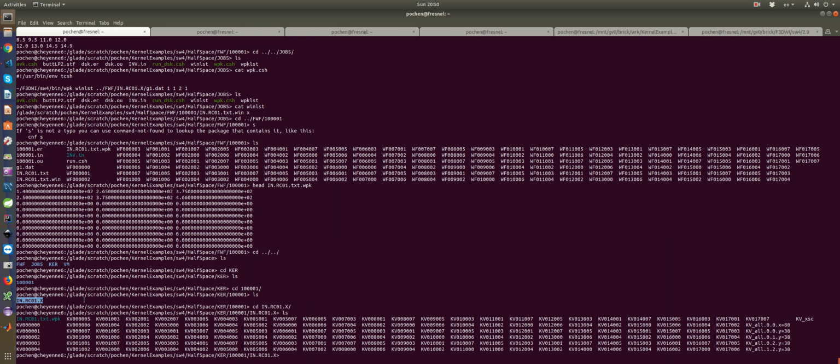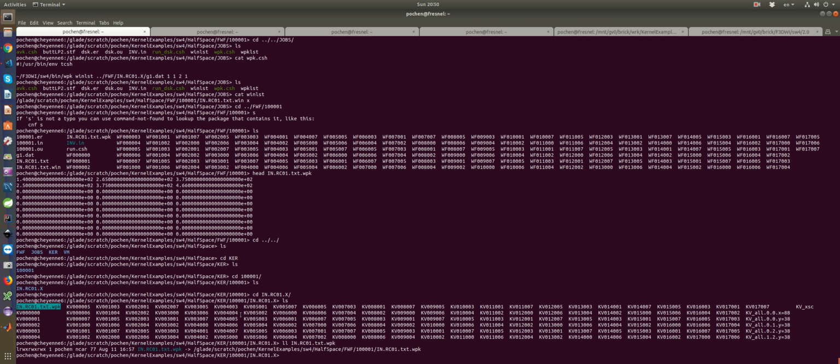And then inside of the receiver directory, we're going to have a soft link to that particular WPK file that we just generated. Right, so if we look at this particular link, it's a soft link. It's actually pointing to that WPK file. So this soft link has to be there, right? And that's the only file that's needed inside of this kernel directory in order to actually run the kernel code, right? So now we can actually go run the kernel code.